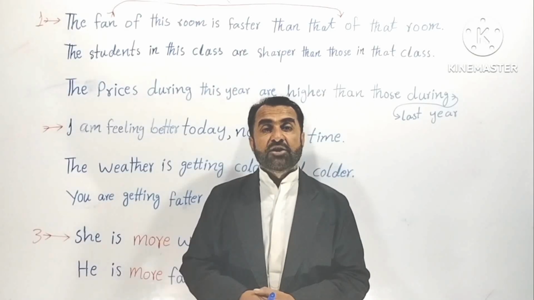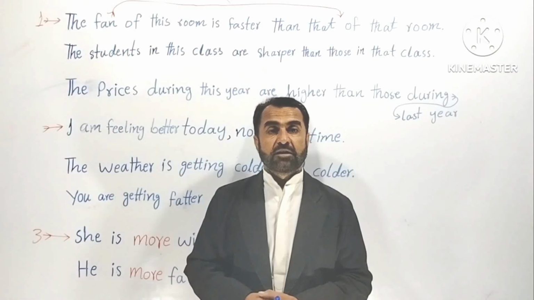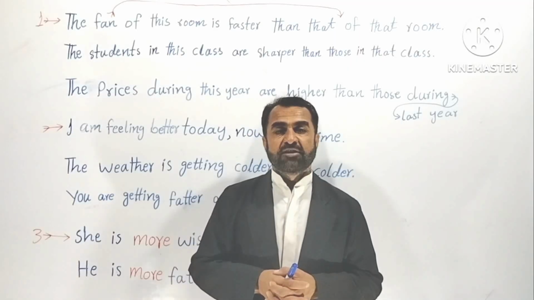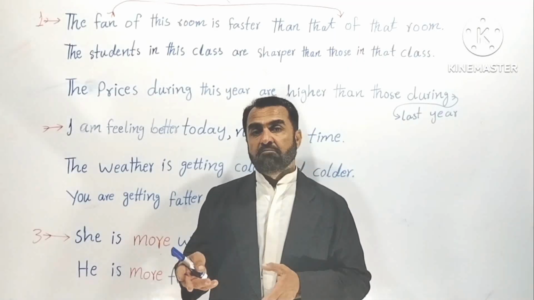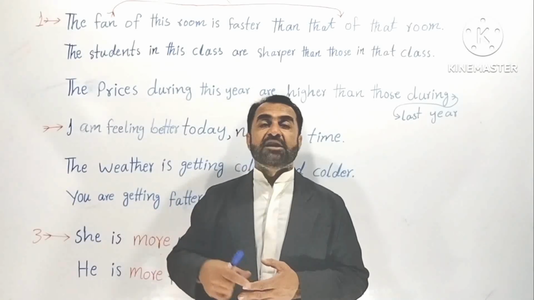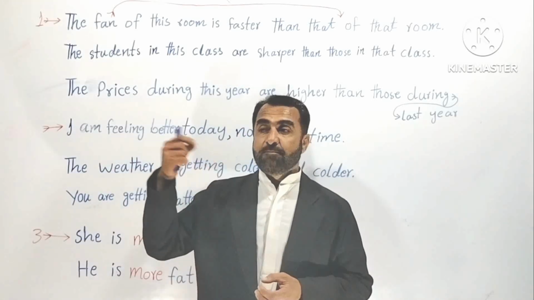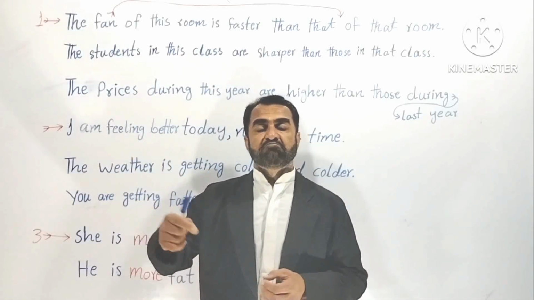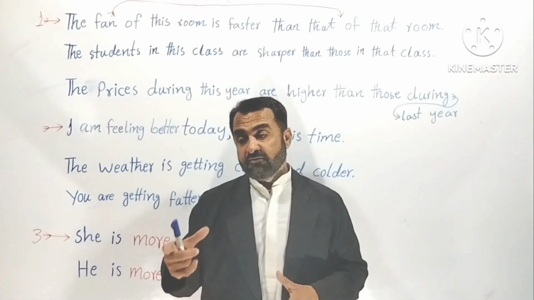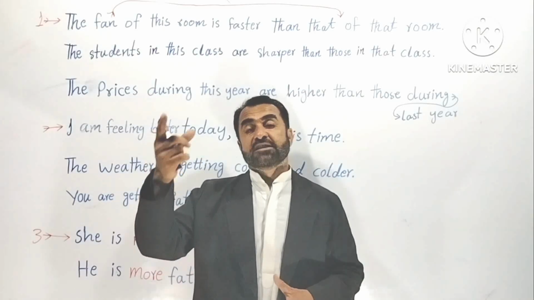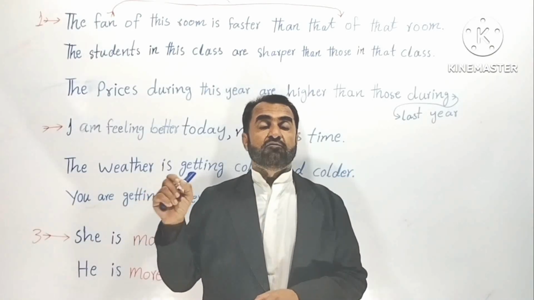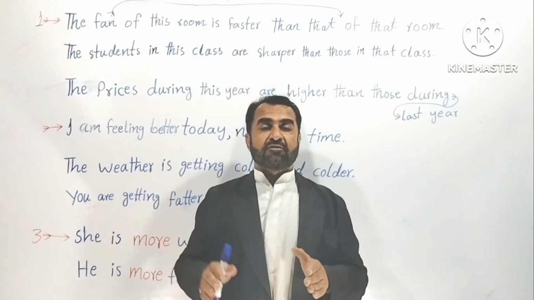Commonly, we compare things in a very general, positive, common way, like: he is taller than me, or he is shorter than me, he is smarter than me, or I am happier than him, or I am taller than him, anything like this. But when it comes to things, we say, this room is larger than that. So here I would like to tell you one thing: this is the formal way of comparing things.